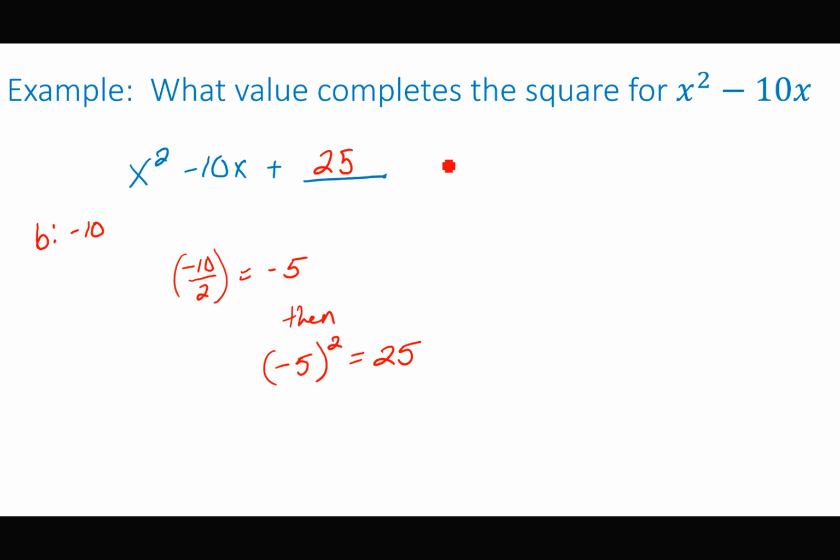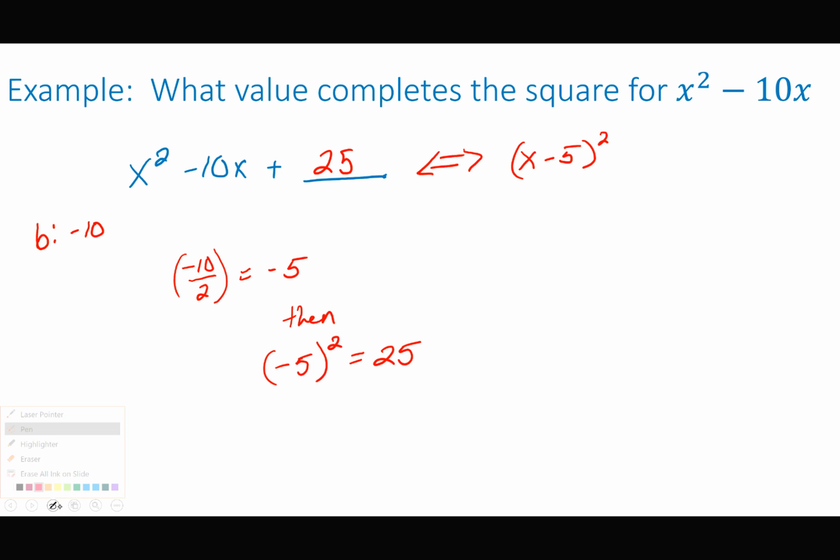And how I know it's a perfect square trinomial, this was the second one from the warm-up that we started with. This becomes x minus 5 squared. These are equivalent. Okay, x minus 5 squared is the factored form. On the left, x squared minus 10x plus 25, that's in standard form. But that is a perfect square trinomial because I can write it as x minus 5 squared.